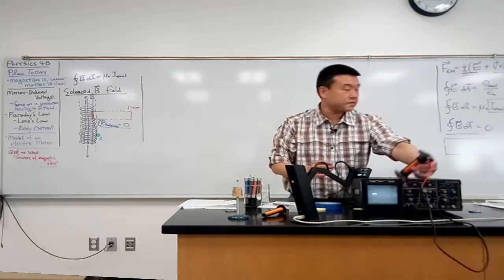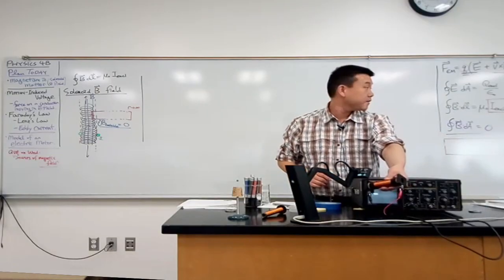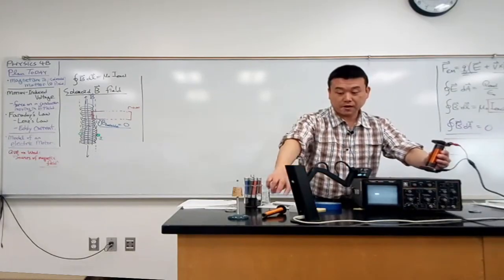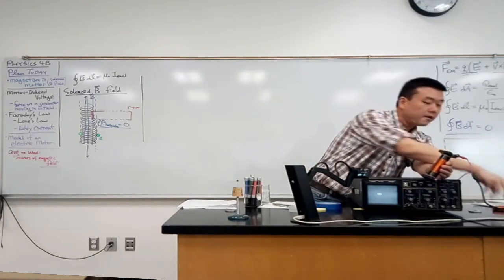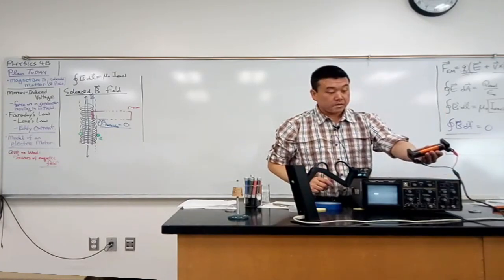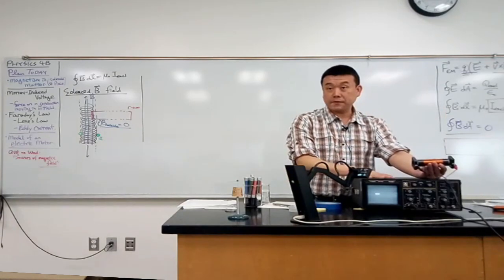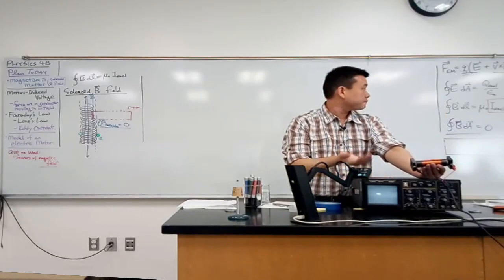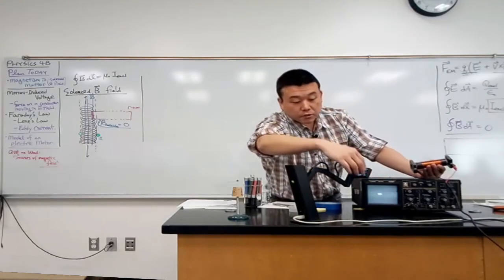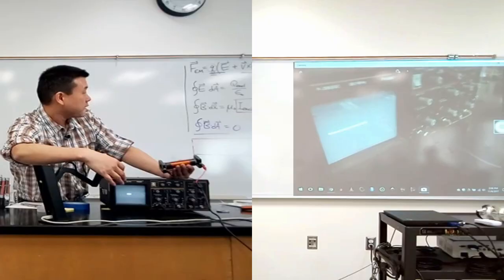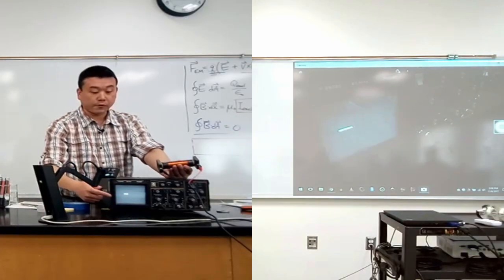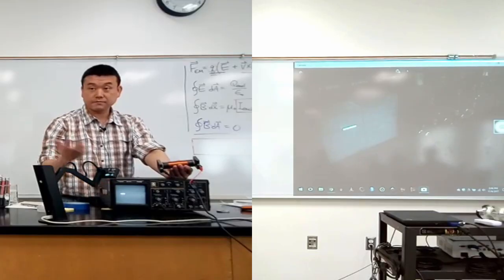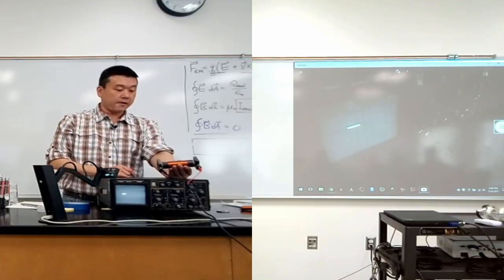So this is just a coil of wire. It's nothing special. It's just like the other coil of wire. It's only this copper coil. And you have seen an oscilloscope before, and you have some understanding that what the oscilloscope is supposed to show is a voltage as a function of time. The x-axis is time, and the voltage is the y-axis. You have seen all of that before, right?